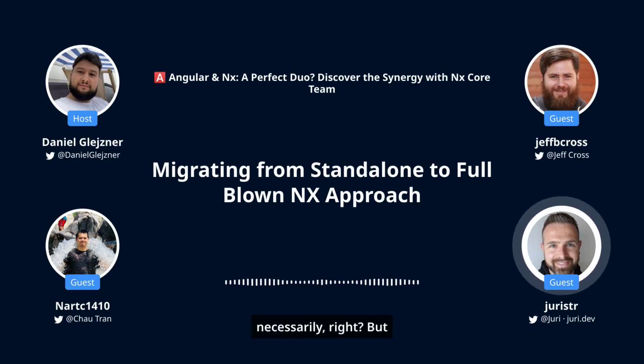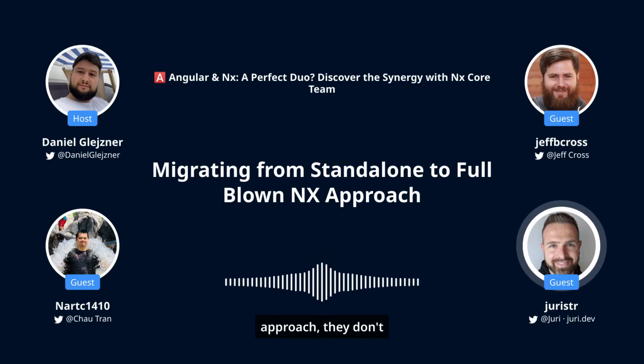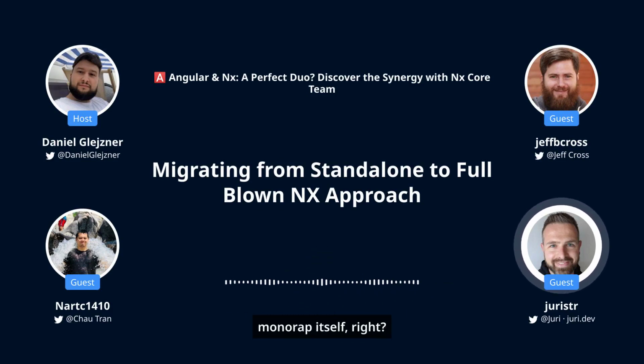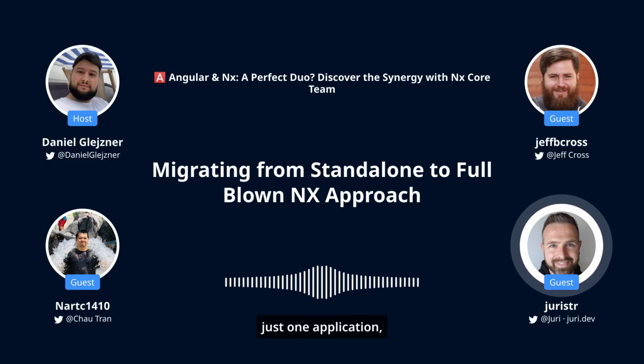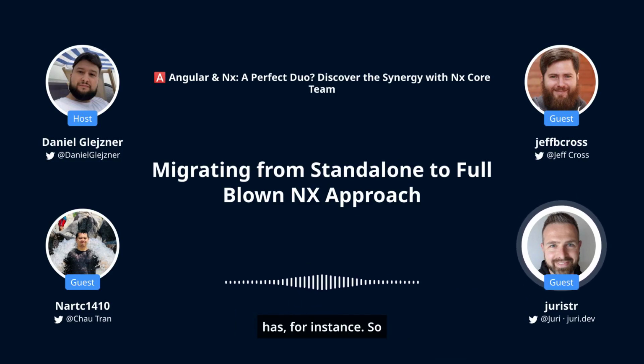Even though that's not true necessarily, right? But it kind of scares people away. And so we said, hey, all the generators that we have in the integrated monorepo approach don't really tie to the monorepo itself, right? In the end, our apps and libs structure is just folders. There's a configuration somewhere that says apps should be in that apps folder and libs should be in the libs folder. But if you remove both of these folders, you have just a flat structure. With a little effort, we looked into it and said, hey, we could have the exact same structure, with just one application, just as the Angular CLI has, for instance, right?